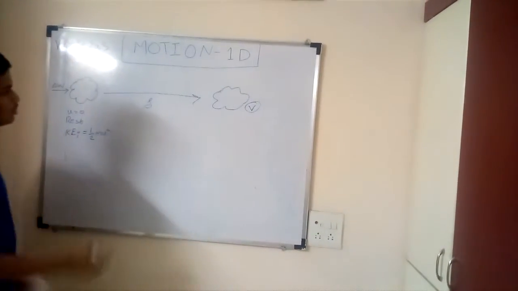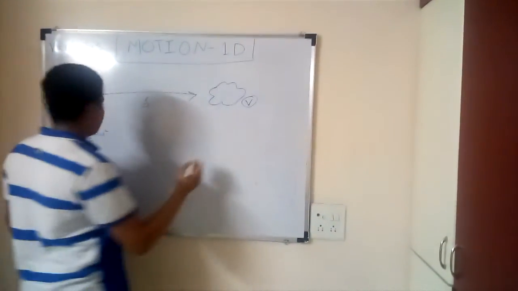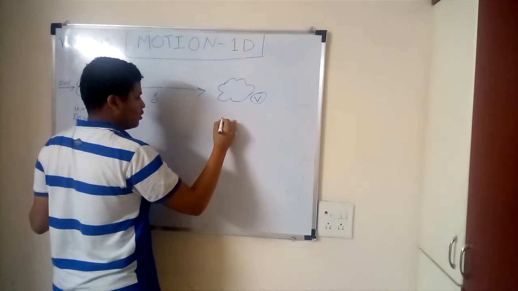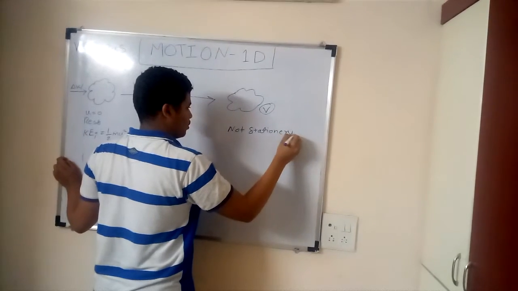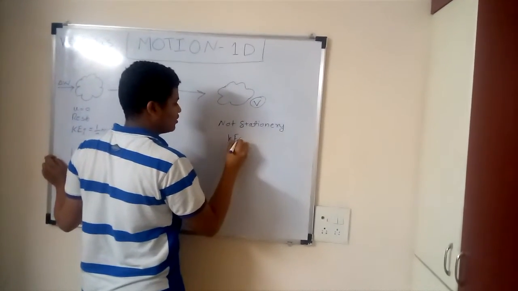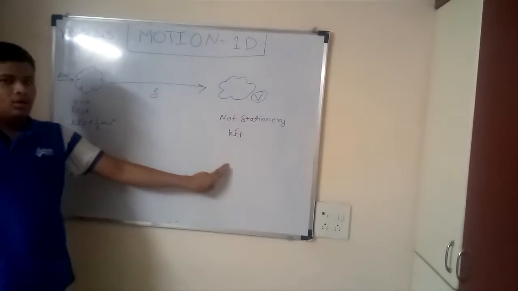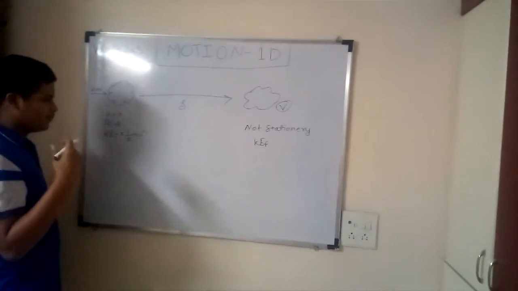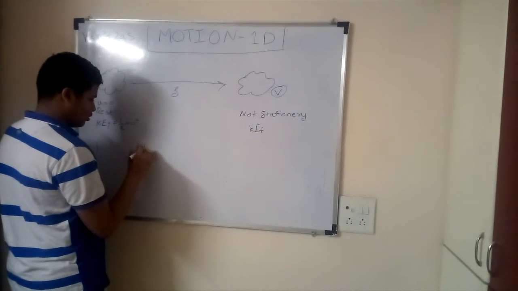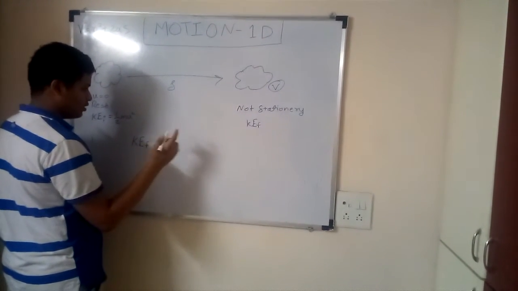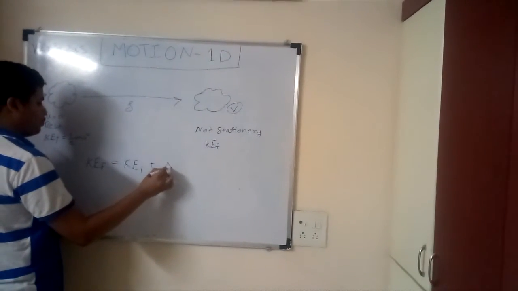It will not have zero velocity because it is traveling, it is not stopped at one place. Okay. Now this is not stationary, and I will consider its kinetic energy as final kinetic energy. Now we have done work on a body at rest to make it move, and we will write it as a mathematical equation. This final kinetic energy is equal to initial kinetic energy plus work done.